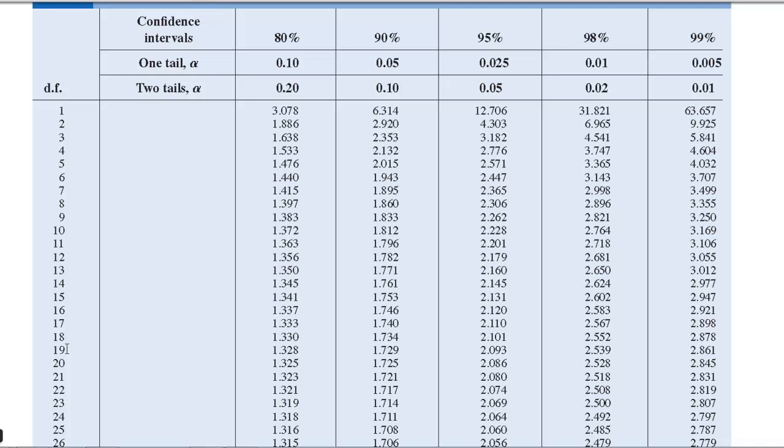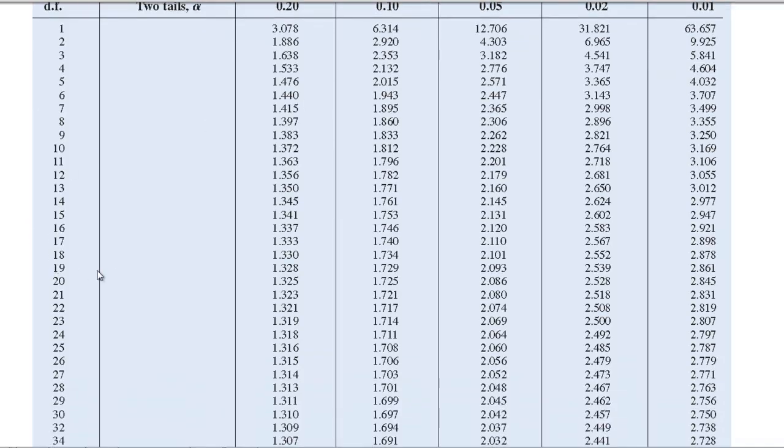But whatever confidence interval you're doing, because this is a two-tail, you're going to use this row, and you're going to look up your confidence interval, or you can do it up top. It's the same thing. If you have a 90% confidence interval, you look across this row to see 90%, or if you're thinking of alpha, it's 10% divided by 2, which would be 5% in one tail. But you can just look across. If it's 90%, you go down that column to the 19th value in that second column, and the answer is 1.729, and that is what you type into the formula where it says t alpha over 2.